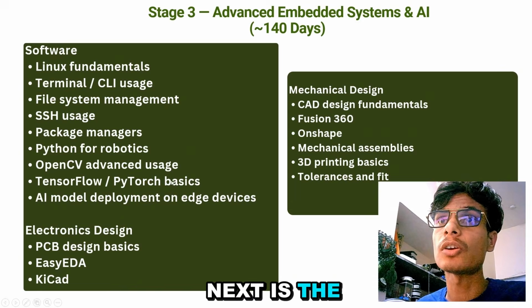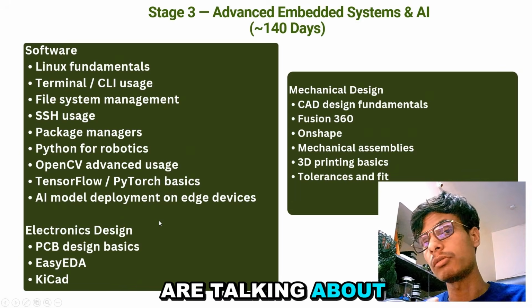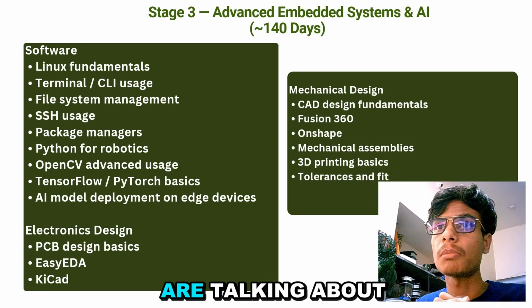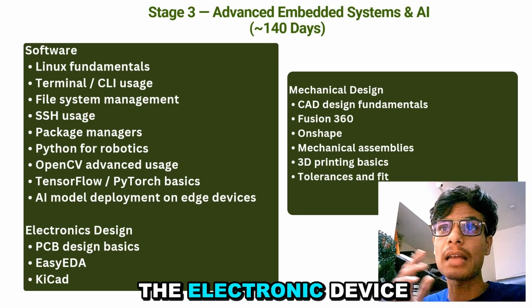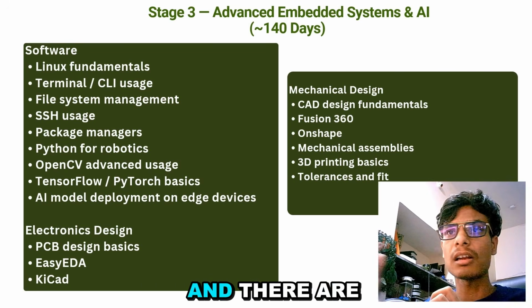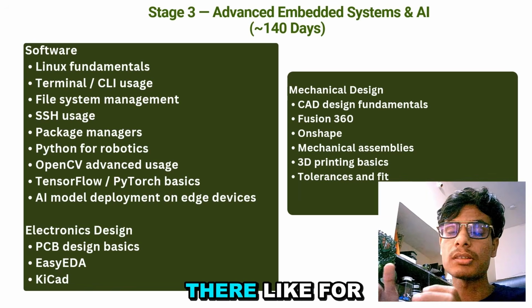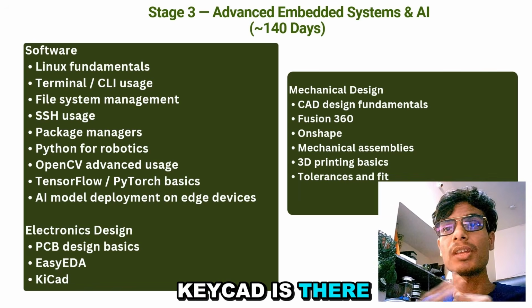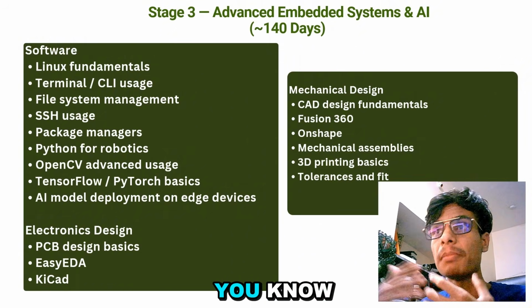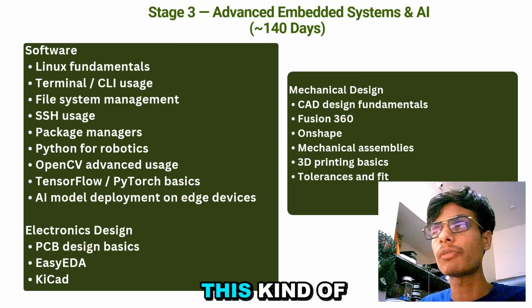Next is electronics design. Here we are talking about a better, professional way of designing everything, like when we are talking about a prototype. In electronics design, I would say try to get started with PCB design, basic PCB designing. There are very easy tools out there, for example EasyEDA or KiCad, which are almost free, and you can do a lot of better or professional work with this kind of tool.